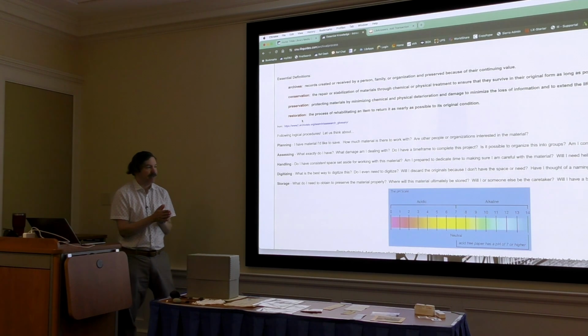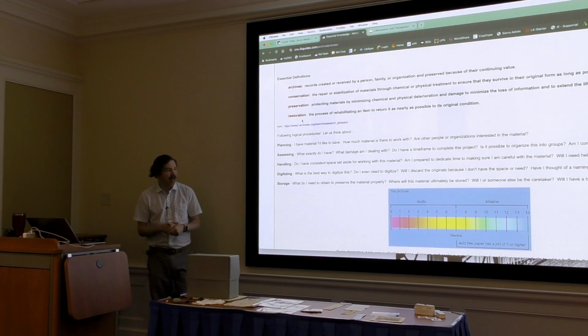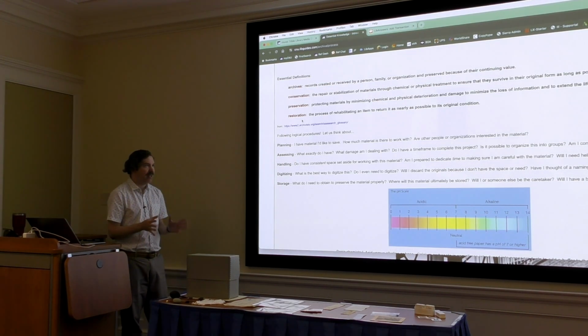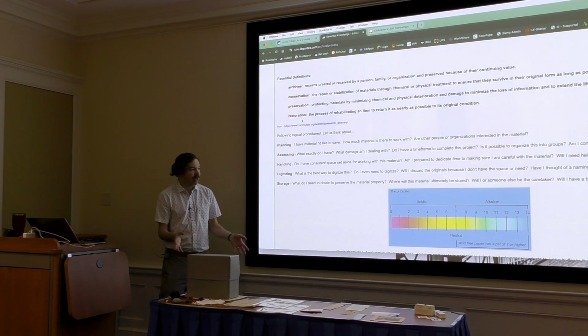Some people store stuff in these Sterilite tubs. The problem with that is they're usually made with PVC, and the esters of the plastic will leach out. You ever take plastic and it feels greasy? That's what happens, and it contaminates material. It's not the best thing to keep. It's not destructive for a lot of things, but over a long period of time it will become brittle, break, and the material inside can spill out or become damaged.